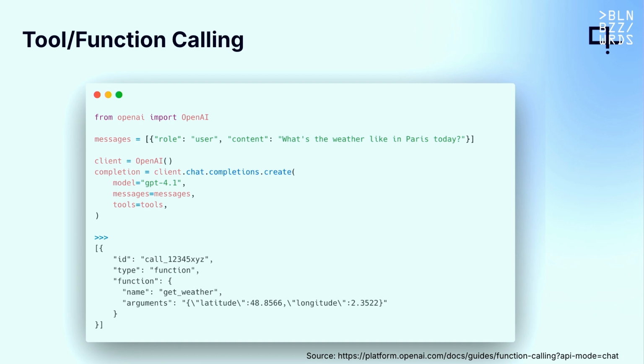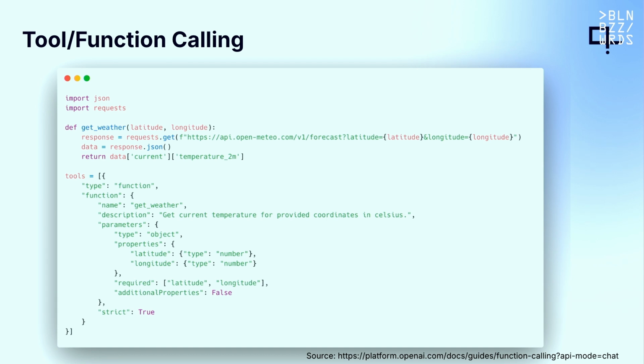So here it says, oh, I need to do a function call, and in the function parameter it says the name of the tool that it needs to use, because imagine you have tens of tools, it needs to pick the right one, and it also passes the arguments that I need to use to invoke that tool, and here I get them. So what I do next is I parse this JSON and call my function here to get the relevant information.